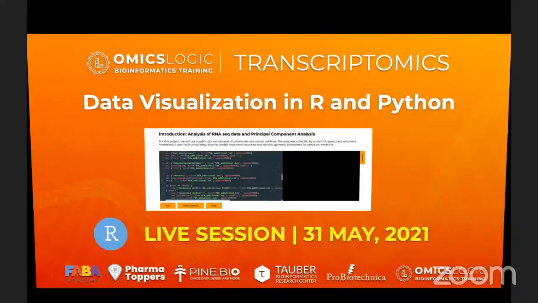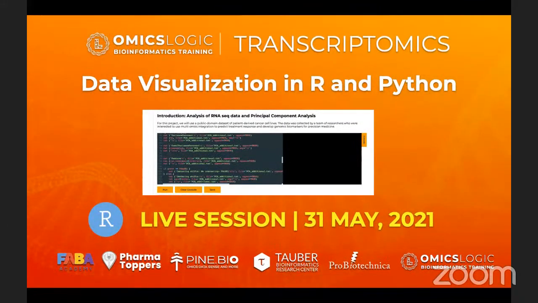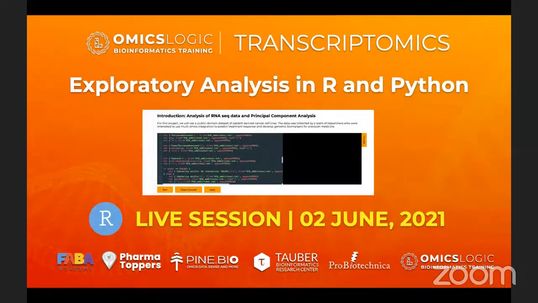After that, we will learn how to see this visually: doing box plots, scatter plots, histograms, and heat maps after the transformation, on the coding side of things. Then we will be learning about exploratory analysis in R and Python.